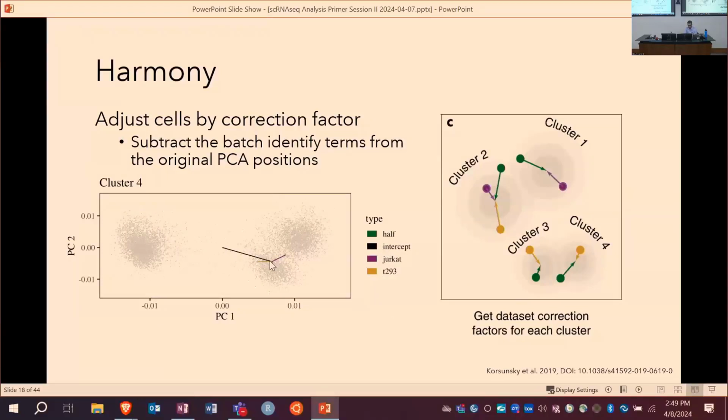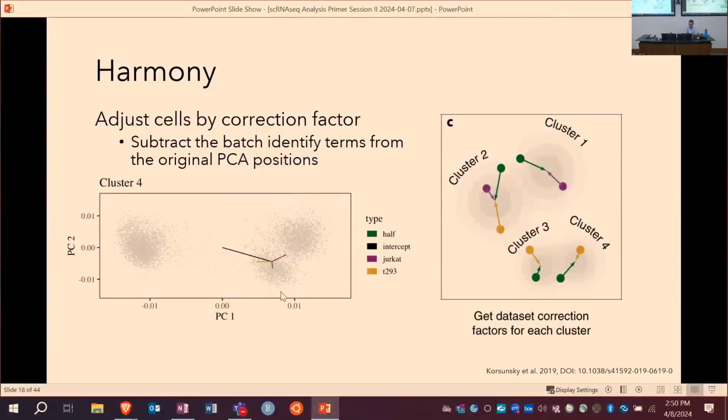That's representing the PC score for that cluster, cluster 4 in this case. And then the indicator terms are each of the colored vectors that go beyond that initial intercept vector. And those represent where the cluster-specific centroids are located.